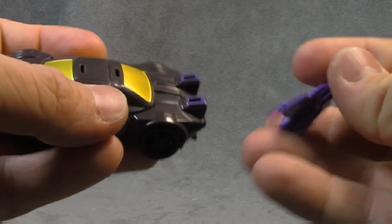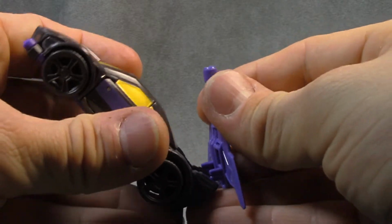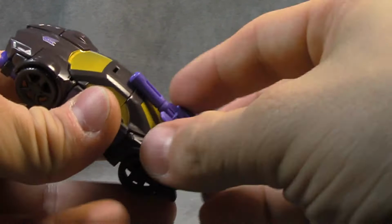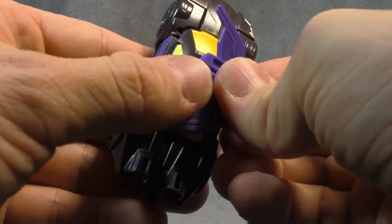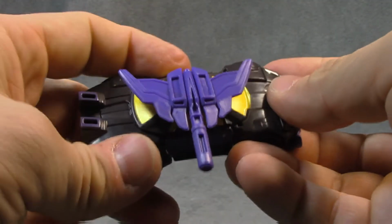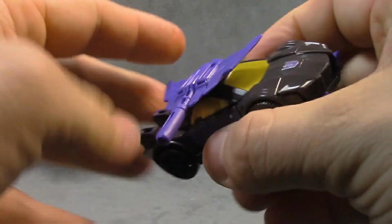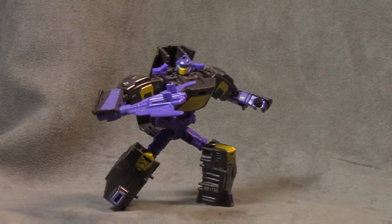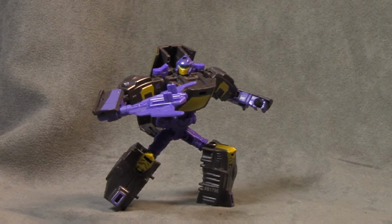And then this spoiler bit has a gun on it, and it connects to the back like so. No problems. And then you can peg it on to Motormaster in his chest and have that as like a little decor, little flair. And there he is with the rest of my Stunticons. So not hateful.